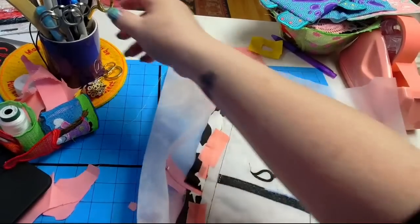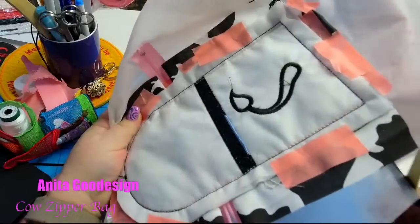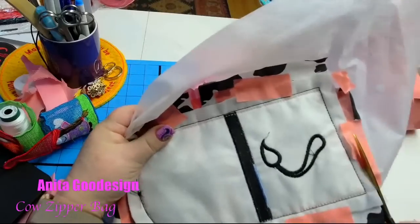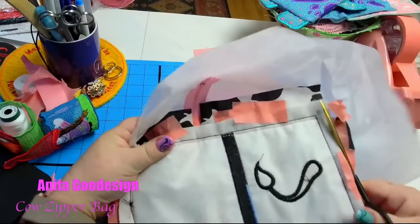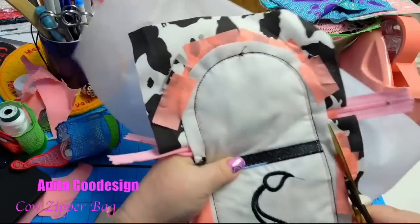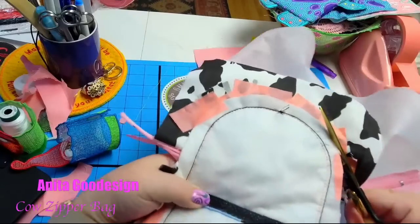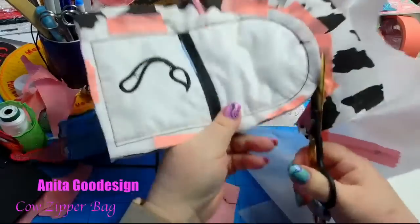And look, I know it's kind of terrible looking. So let's cut it and make it look good. You want to leave about a half an inch sewing seam and pick off all the tape that you want.